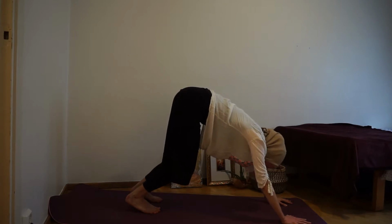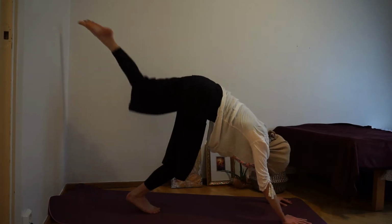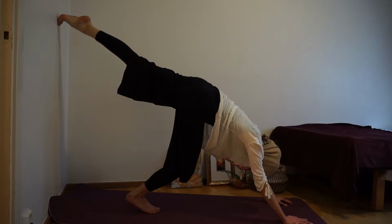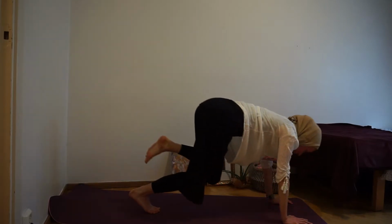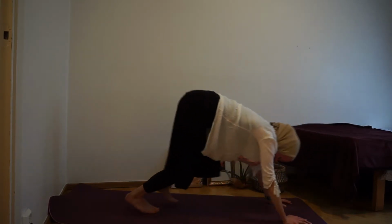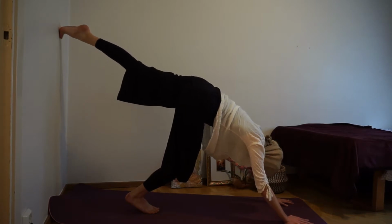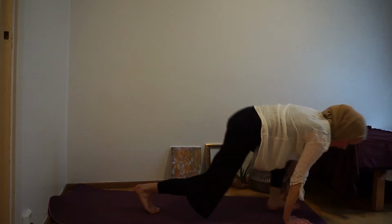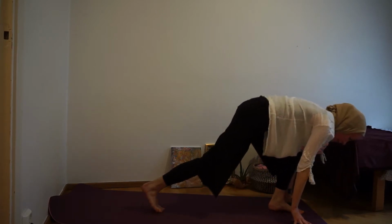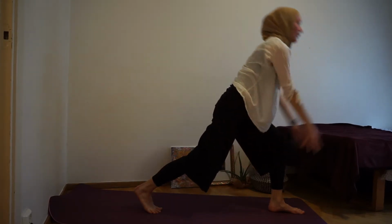So we will do the same thing with the other side. So on the left, on an inhale, extend the left leg up to the sky. And then exhale, draw the left knee towards the left tricep. Inhale, extend the left leg back up to the sky. And then exhale, step the left foot forward between the hands. And then take the arms back here and inhale.